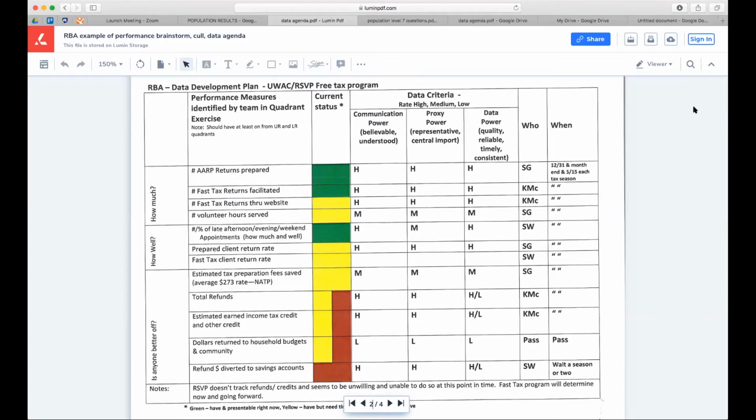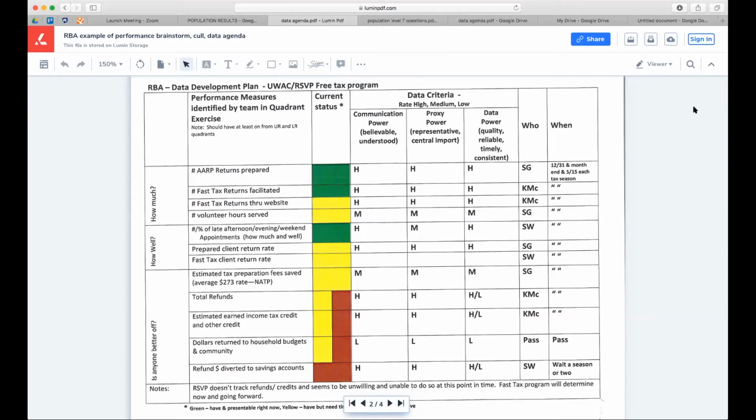So I took those on. And I'm not sure why on data power, we should be able to get the refunds in the low. I think it's because we were working in partnership with 2 other organizations, and it was unclear whether they would be willing to aggregate that information and share it with us. So we had some partner issues there.